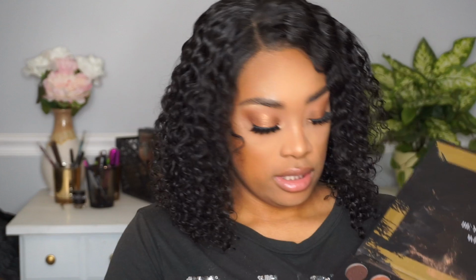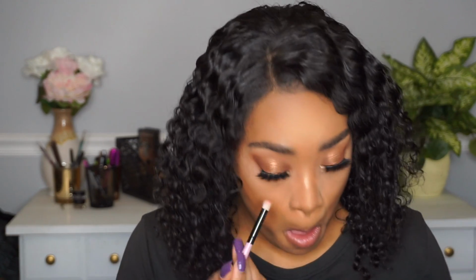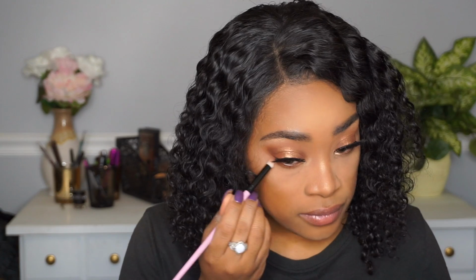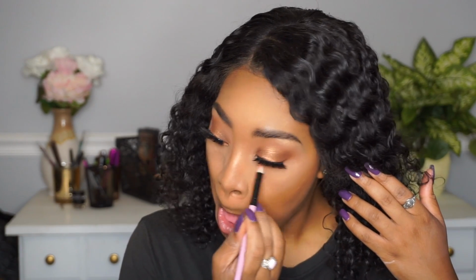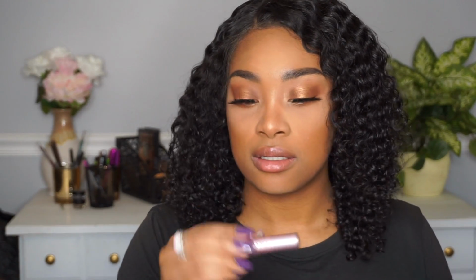Okay, so I'm going back into my Morphe palette, and I'm gonna take the lighter shade that we had used before. And I'm just going to put that onto my bottom lash line. And I'm not going to do too much with the lash line. I'm just going to keep that as is. I'm going to go into my Too Faced Better Than Sex mascara.